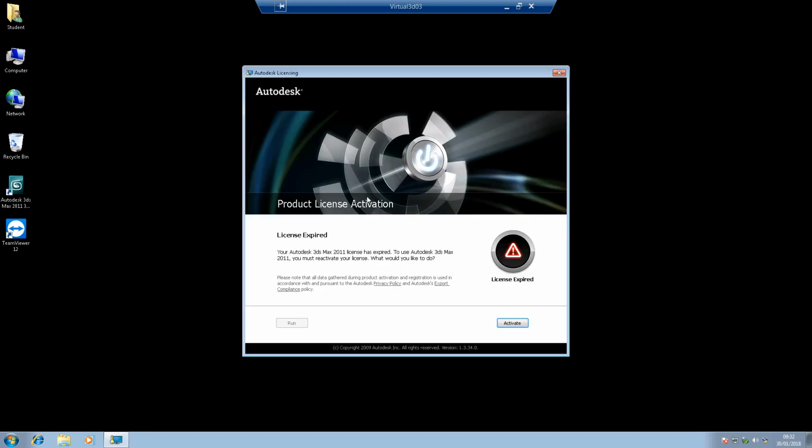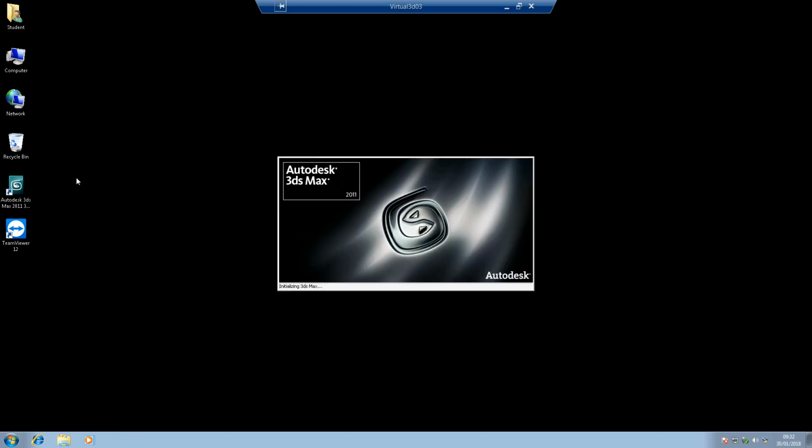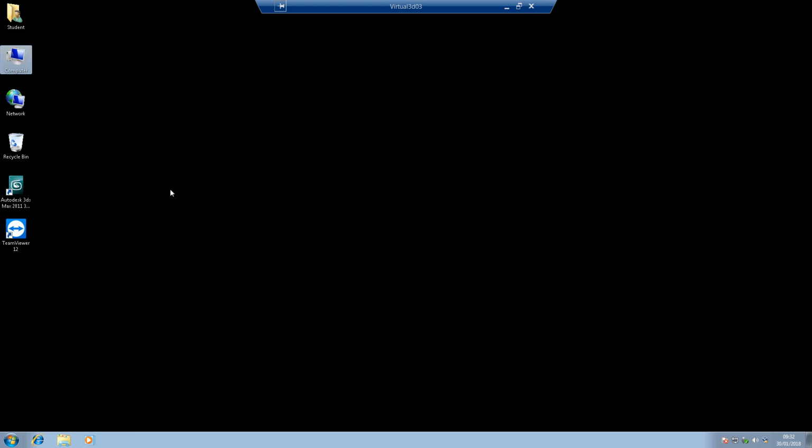Oh, license expired. There's a surprise. So I probably can't run it at the moment without doing some other work. As well as being able to run it remotely on a local network, I can install TeamViewer, and I can actually then run that over the internet as well. So I can access a Windows 7 PC even from my iPad at home, and that Windows 7 PC doesn't even exist in itself. It's just running as a program sat on a Mac.